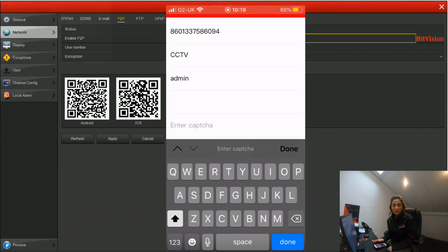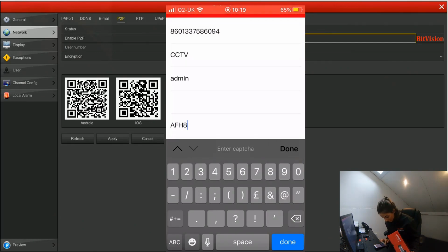Now the Captcha Code is found in 2 different locations. The first location is on the box from the device that you purchased, so there's a little label. If you've forgotten the box or you've thrown it away, that's absolutely fine. On the bottom of the Longse recorder device, you can find the same sort of sticker with the Captcha Code. So I'm just going to enter this now. Again, this is case sensitive, so please enter it exactly as you see it.